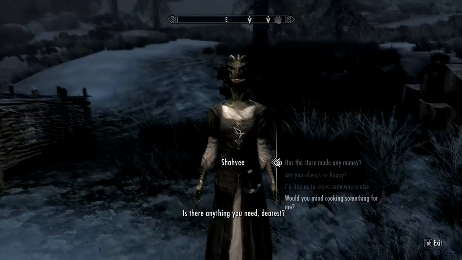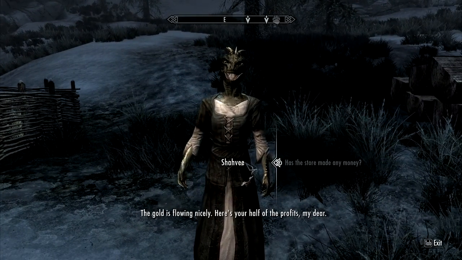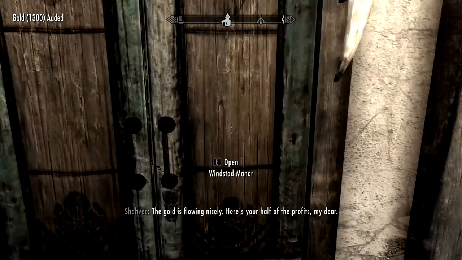Here's Shavi. Is there anything you need, dear? Dollars! The gold is flowing nicely. Here's your half of the profit. You know I need dollars.